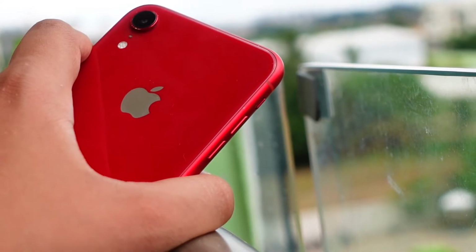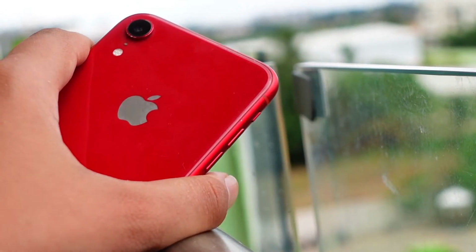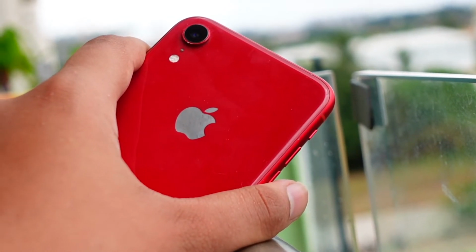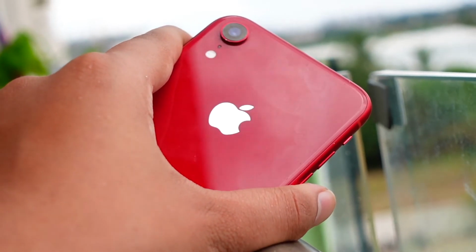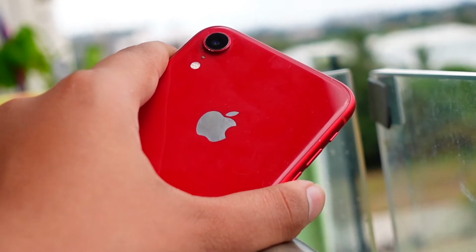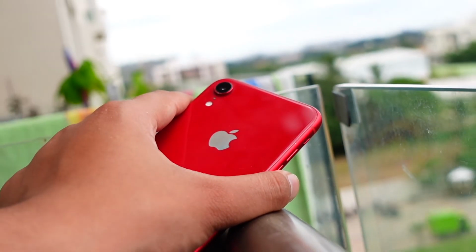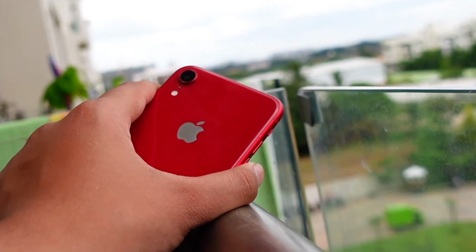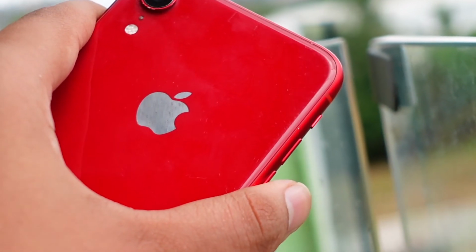Listen, battery health going down is a normal thing. It does not relate to you updating your device to a particular firmware. It is normal. You ain't gonna keep your device forever. If you have your device on iOS 15 right now, and in like 4 or 5 years, even if you don't update to iOS 15.0.1, your battery health will still go down. This is so damn stupid. I have no idea why people even manage to comment that. Like, come on bro, you good bro.